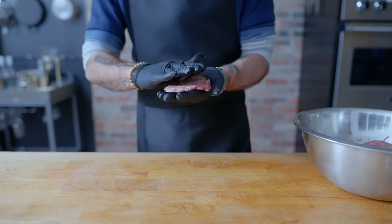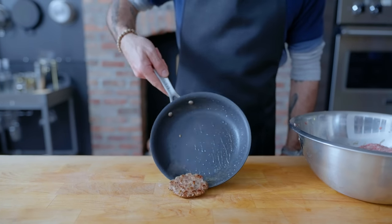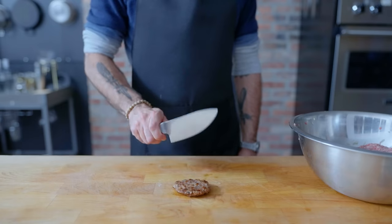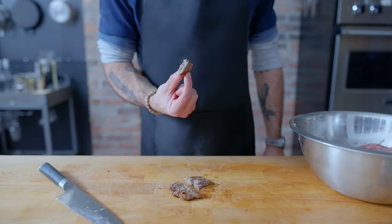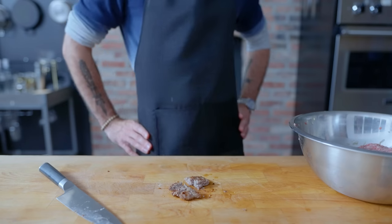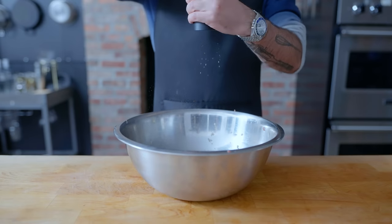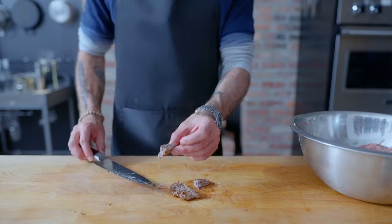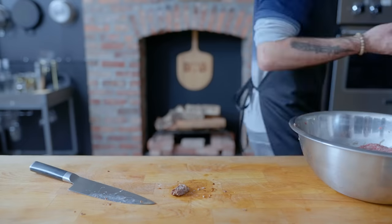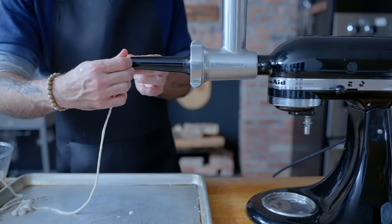Before we bust out the sheep's intestines, we want to make sure this is seasoned properly, so don't be afraid to grab yourself a patty, fry it up real quick, chop it into some pieces — over-dramatically if possible — and give it a taste to see what it needs. Boar is mildly sweet and a little gamey, so it plays really nice with these spices, but I could tell immediately that I had forgotten an essential one: black pepper, and plenty of it, because this funky, fruity sausage needs a little heat to balance things out. But even without the pepper, it's still pretty good. My crew ate the whole sample patty — I mean, I ate most of it, but still.